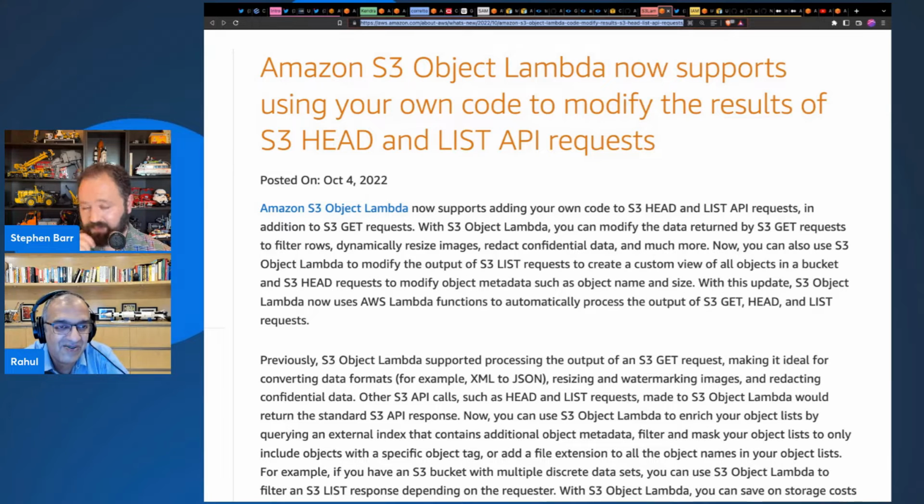This makes it really easy in the serverless world, when sometimes you just need that little operation. Setting up an Nginx web server that then allows you to do all these manipulations or basic head and list API stuff feels like an overkill, and the fact that now you can do it with a simple Lambda just opens up the doors to so many different use cases.